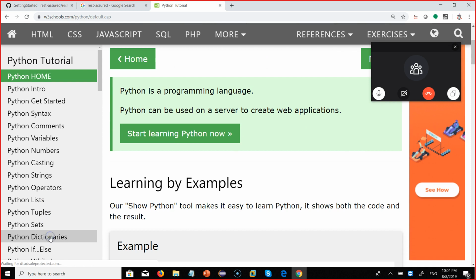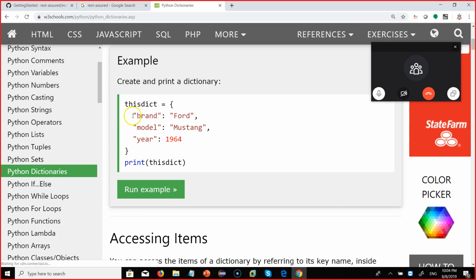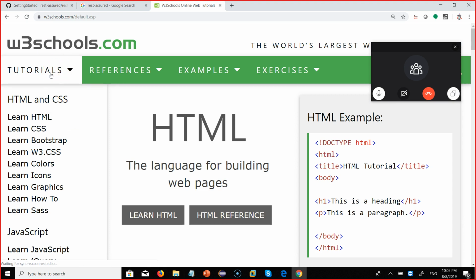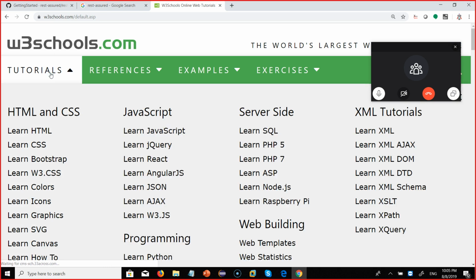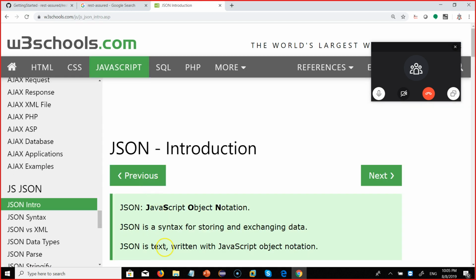It will come in pairs, key and value, key and value, key and value. So you can also get an idea from here how it looks. Again, you don't need to understand JSON, because your developer will provide you everything, so you are not going to do anything with it.